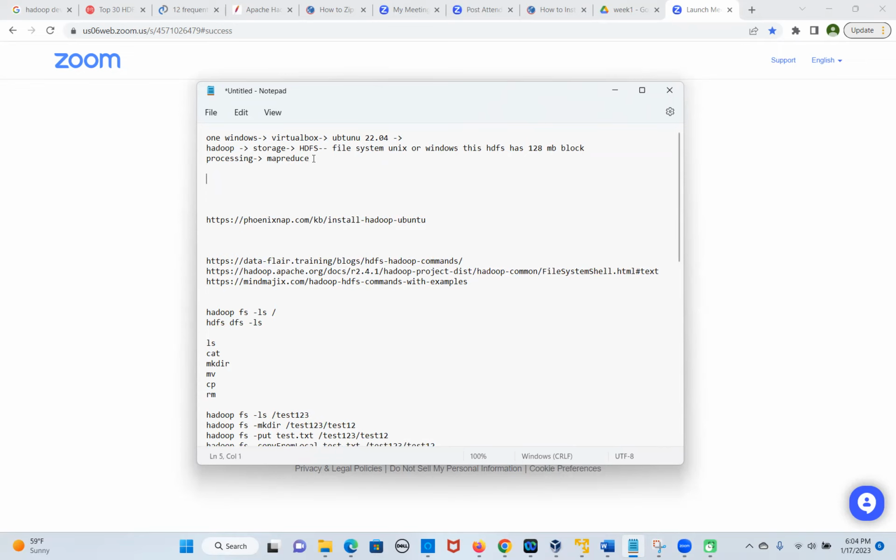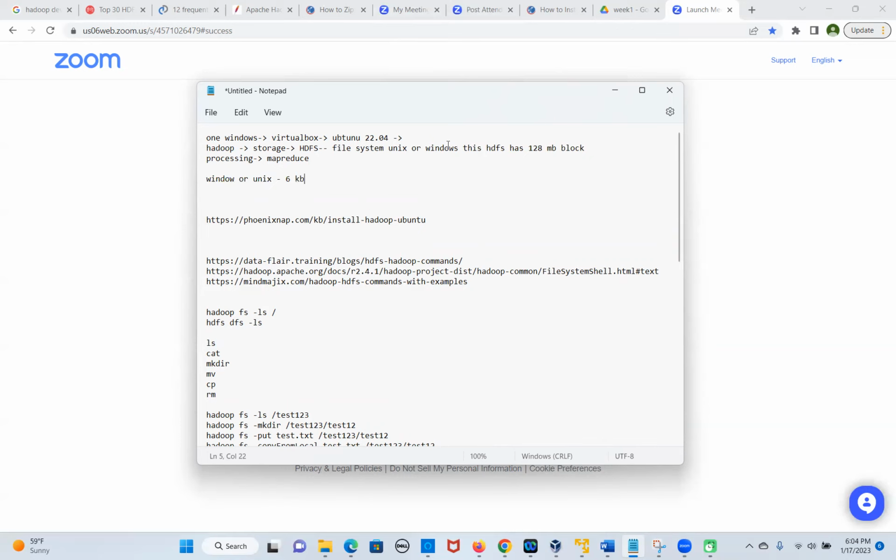In Windows or Unix, the block size is 6 KB. So if you have a very large amount of data, a large number of blocks will be there, and it will be very difficult to read the file.